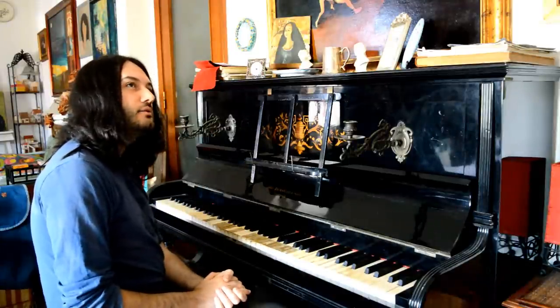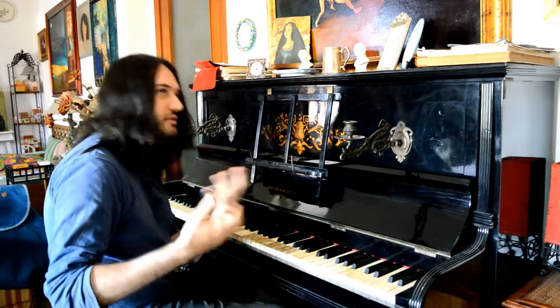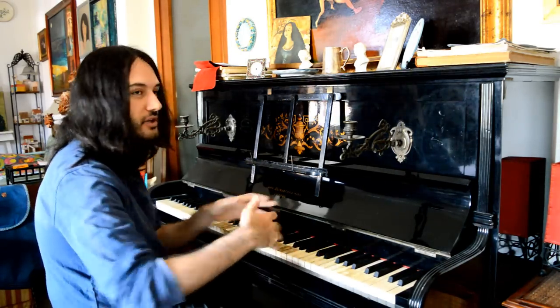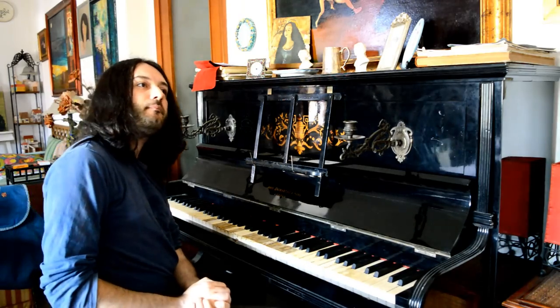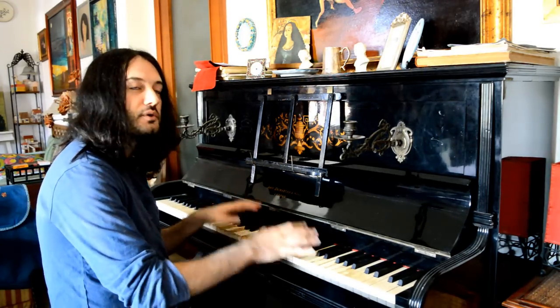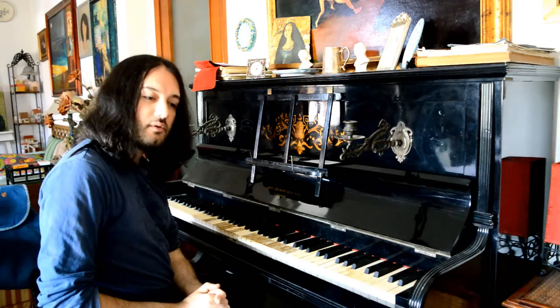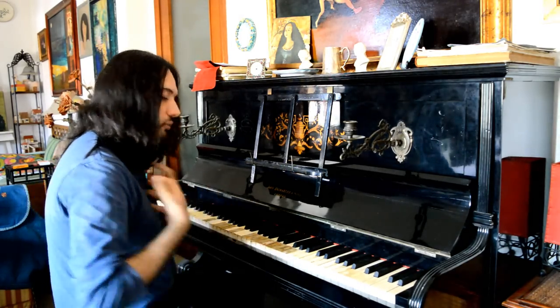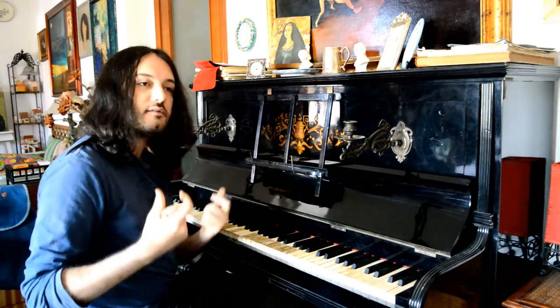Now, Bach, a German author, an organist actually, because there was no piano at the time, so all the things that we play on the piano are actually transcriptions from either harpsichord or organ.